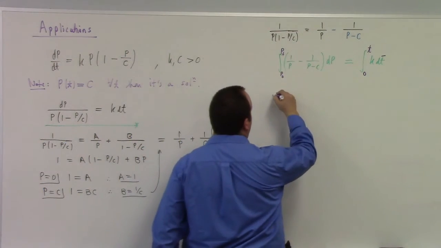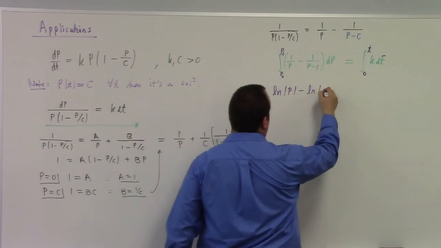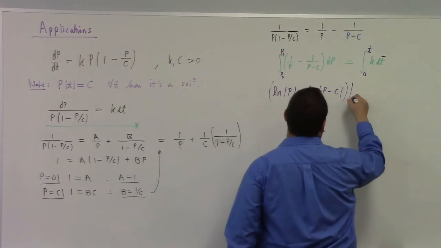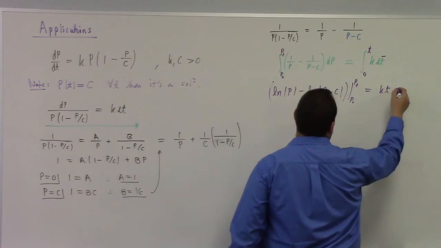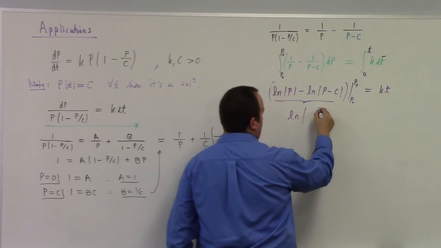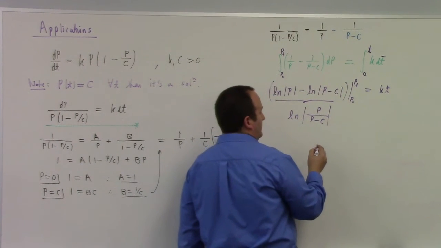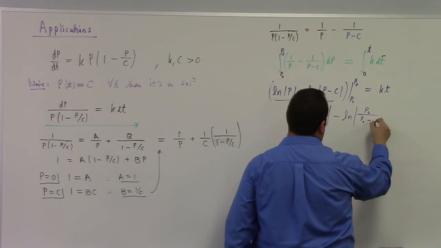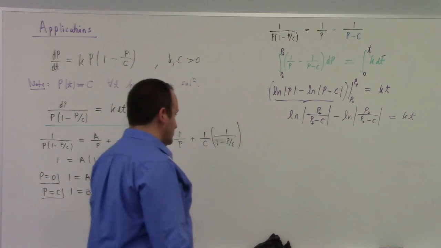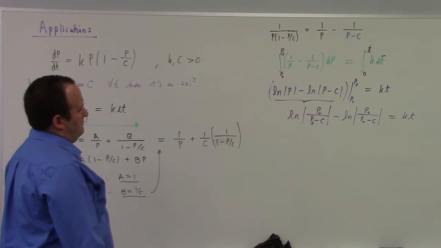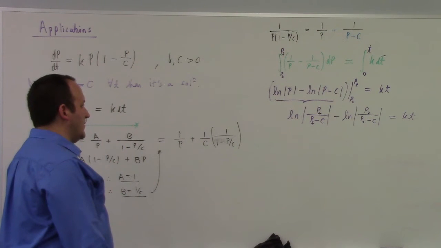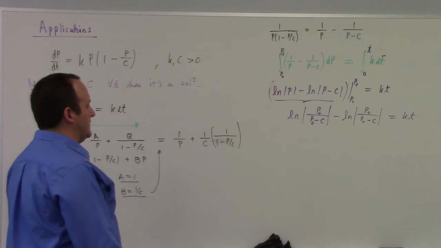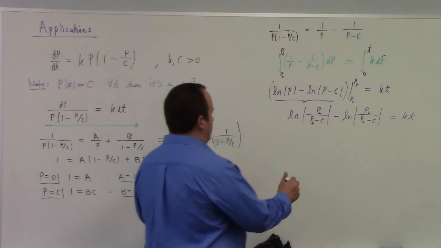So what's the integral? You got yourself log p minus the log of p minus c. That, evaluated from p naught to pf, is equal to kt. Of course, this simplifies to what? Yeah, and then evaluate from pf, right? Minus the natural log of... I'm not liking this. So let me go a different route. I mean, I could continue down this path, but I think it might be better for us if I back up a second here. And instead of doing what we did, let's try a slightly different path.